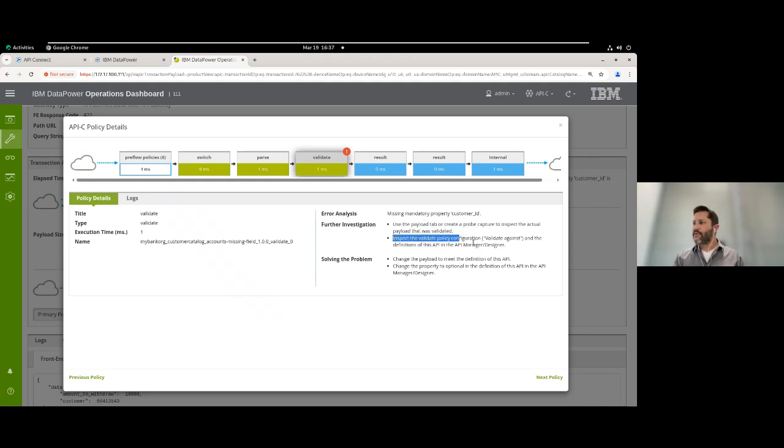And dpod will also suggest that you inspect the validate policy configuration, the same thing that we just did. It suggests go to the API manager, inspect the policy configuration, see the definition of the field or the object, and then you can understand which fields are mandatory and which are not.